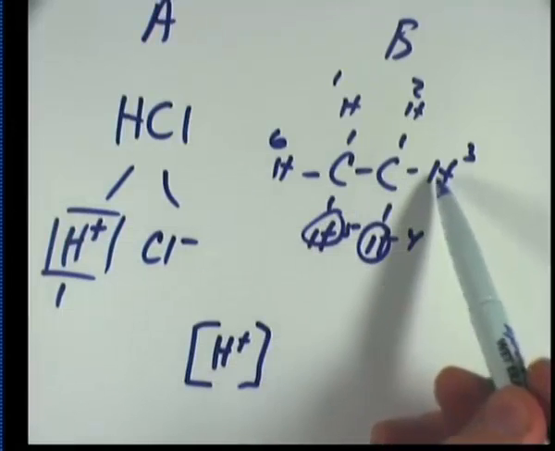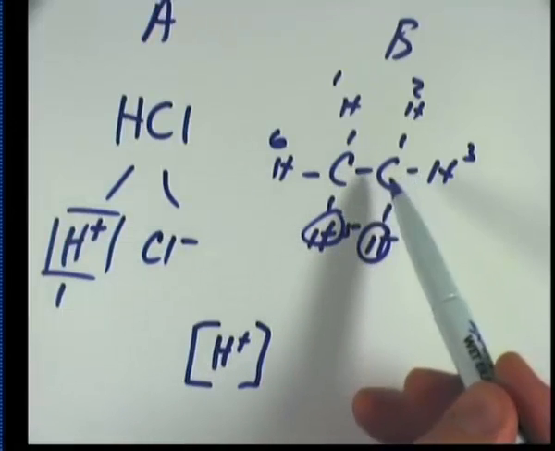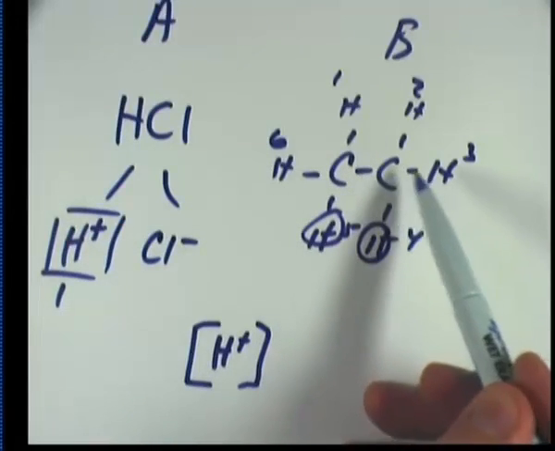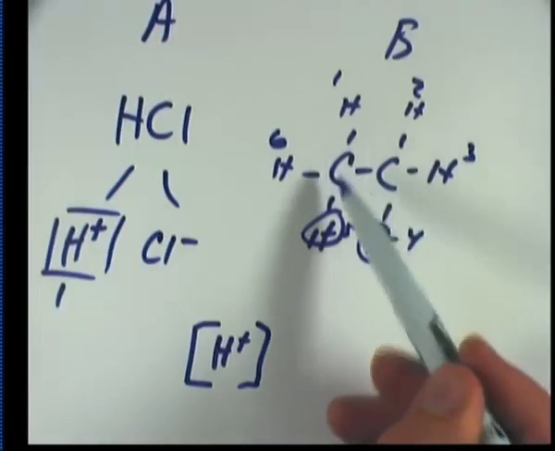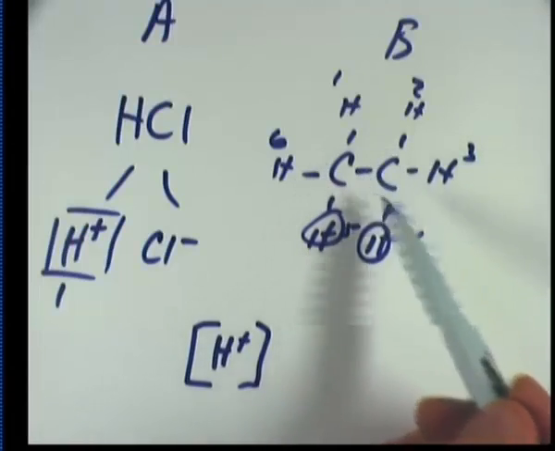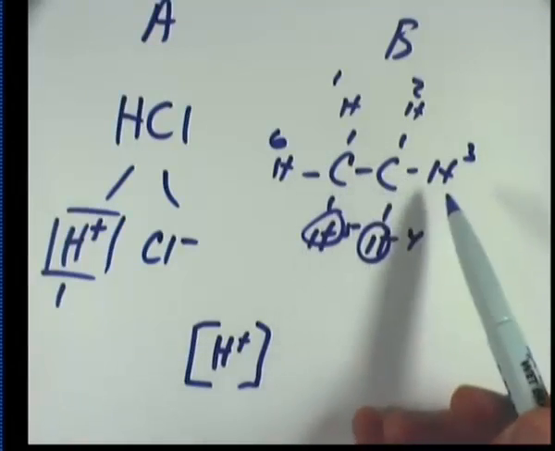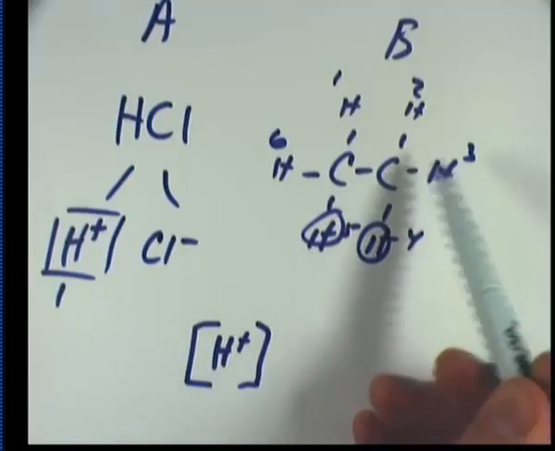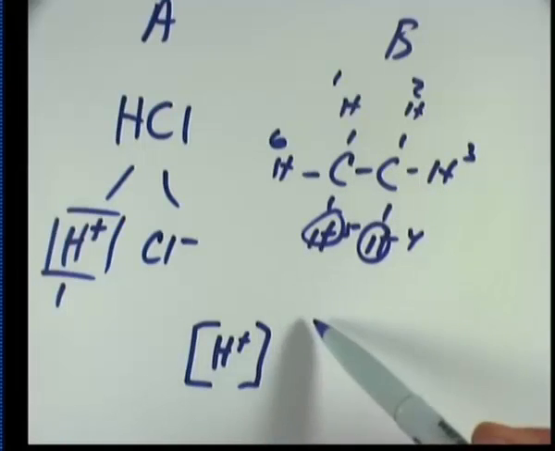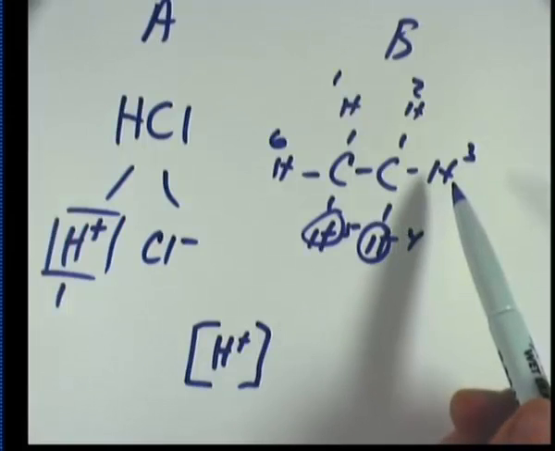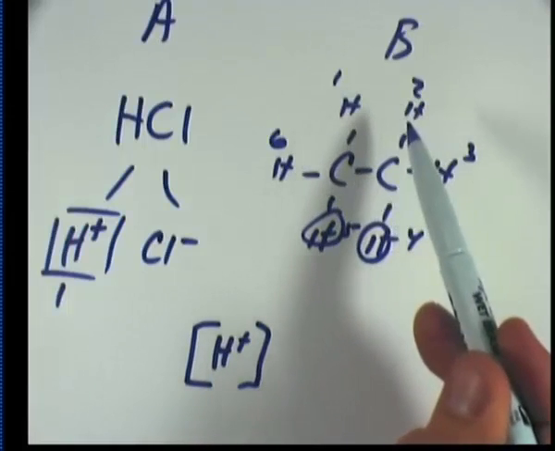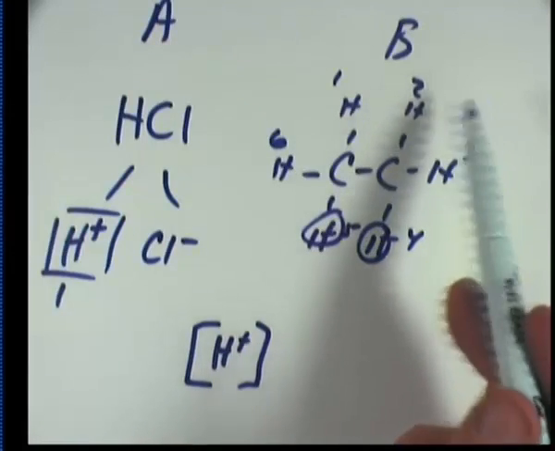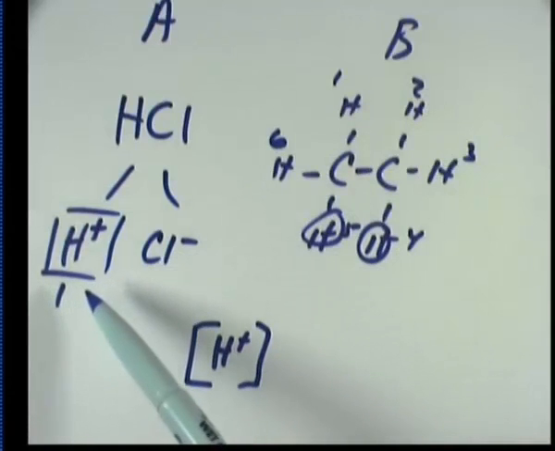These hydrogens have formed covalent bonds with these carbons. Therefore, this one has 2 electrons and its outer shell is full. Okay, they form some covalent bonds. They're pretty happy with what they are. These are not hydrogen ions. These are hydrogens. So B is not acidic because it doesn't release hydrogen ions. A is acidic because it does.